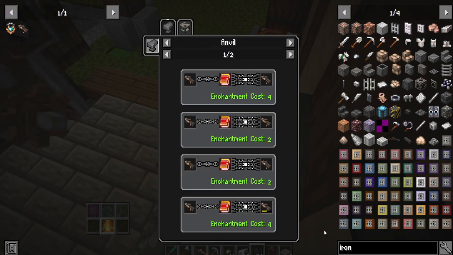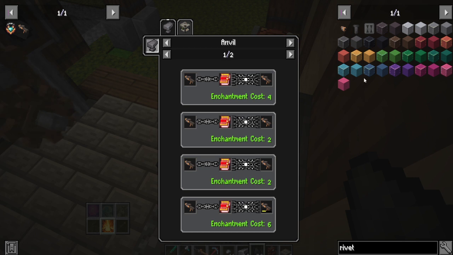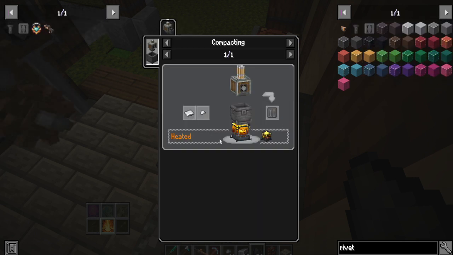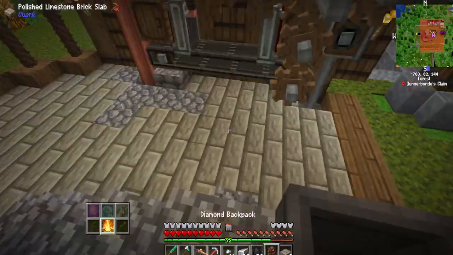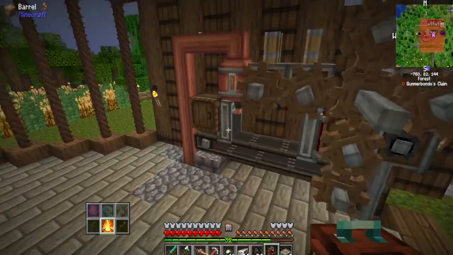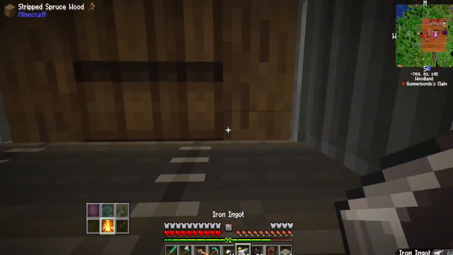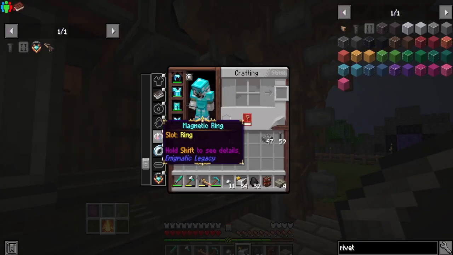Okay, and we said, alright, let's just look up rivet. Rivet cast and rivet, right? So rivet cast, we need an iron sheet and a nugget. Iron sheet and a nugget. Well, I guess we can just toss this here for an iron sheet. Okay. Oh, I have a magnet on.